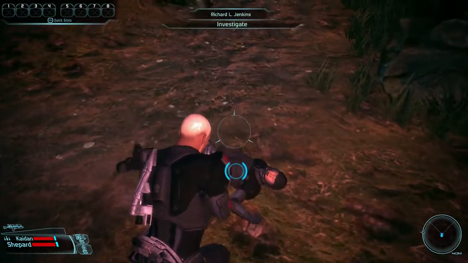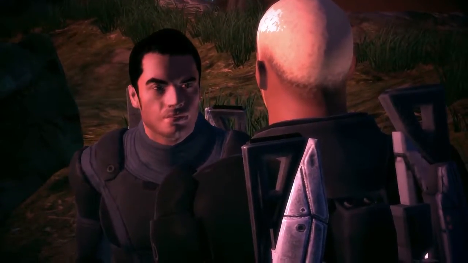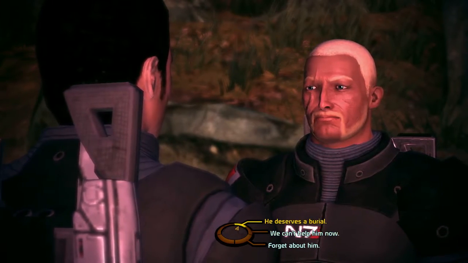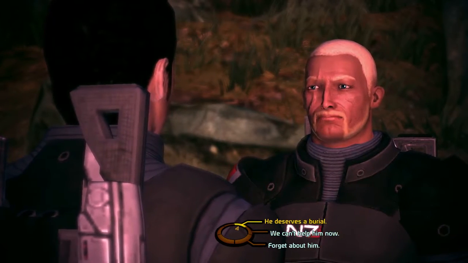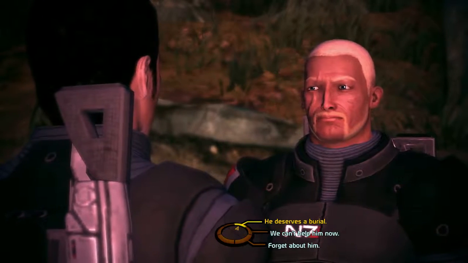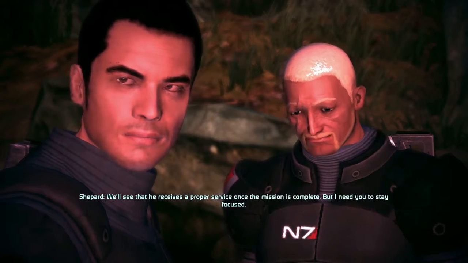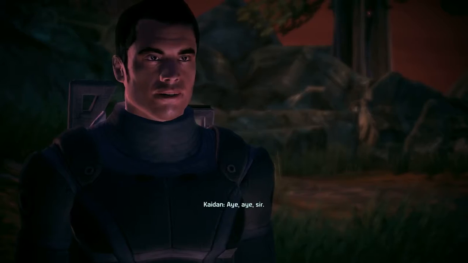Let's check on Jenkins. Rip right through his shields. We're out of chance. He deserves... Oh my god, what the heck is going on with your eyes, Shepard? Do you see that? His eyes are like trying to pop out of his eyelids, but they're not. Okay, weird. We'll see that he receives a proper service once the... Oh my god, they're on Kaden, too. But I need you to stay focused. Oh, so weird. Aye, aye, sir.